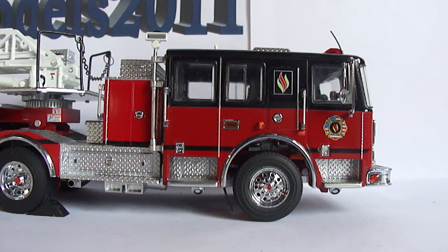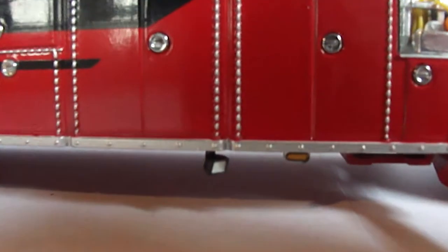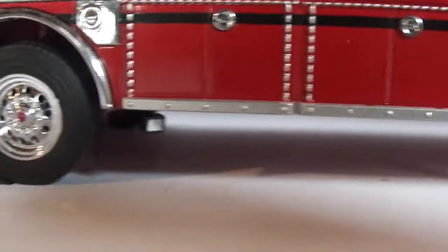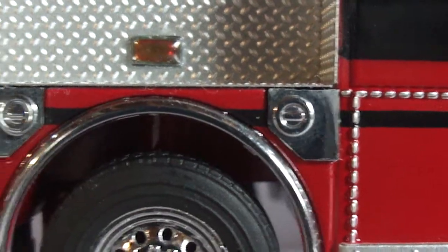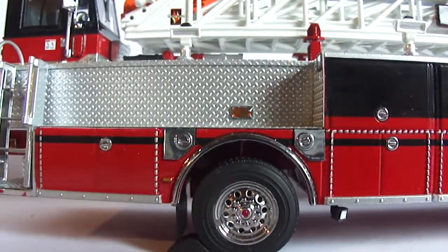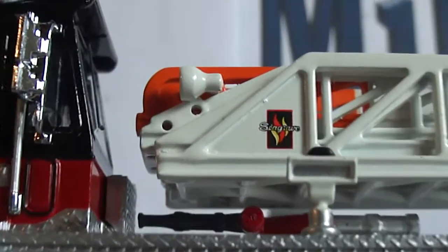They say you can get replacement parts through dealers, but I've spoken to a few dealers and they say they absolutely do not have replacement parts, so that could obviously be a problem. Back over to the trailer unit, you can see the lights — they've simulated a turn signal light, a light directed right at the outrigger, a second light in front of the wheel, and another wheel. Those chrome things are usually air tank storage — extra air tanks for firefighters' breathing air. There are more scene lights back here, and the end of the ladder has simulated lights on it.